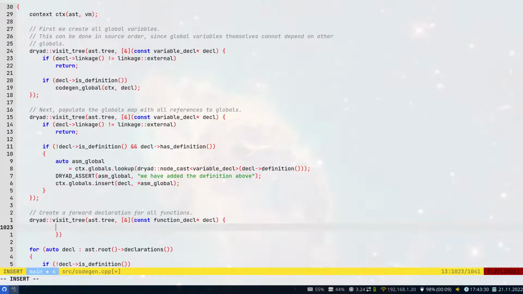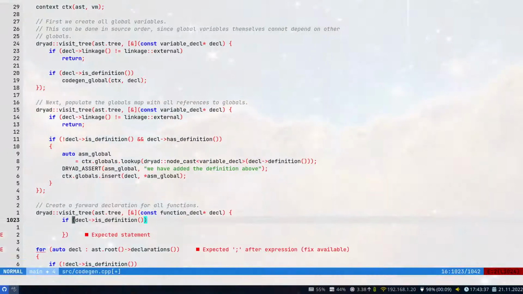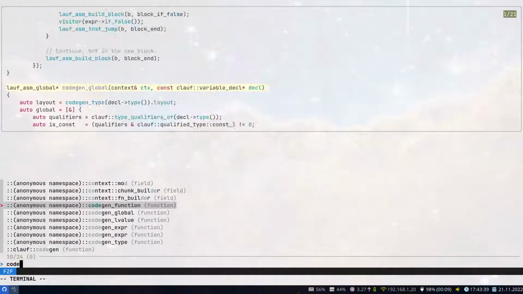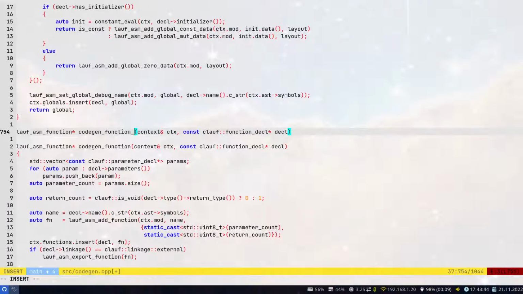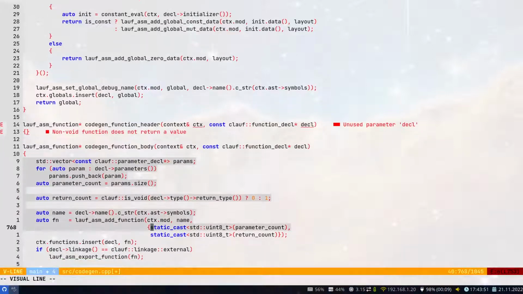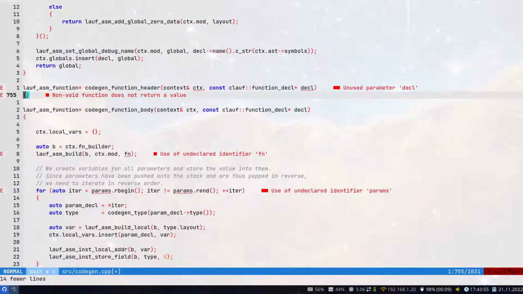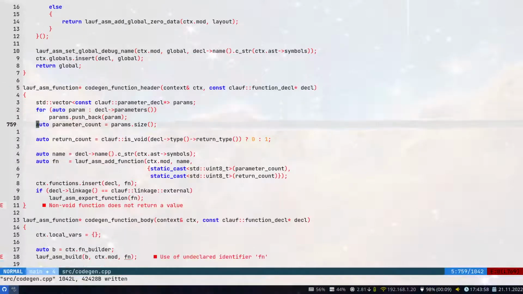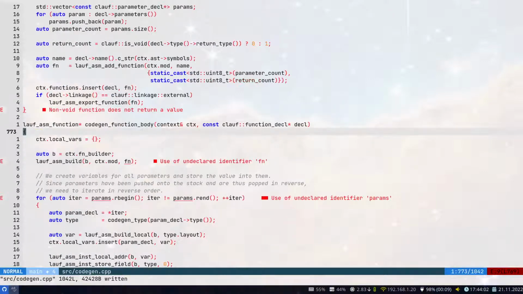In this case, regardless of linkage, if we have a definition, we want to codegen. So we want to split codegen function into two things: codegen function header and codegen function body. And this one uses something like that, and then returns the function.